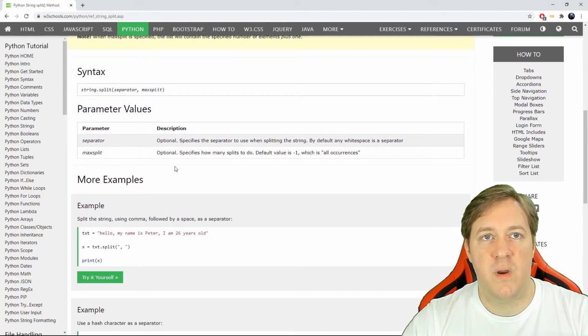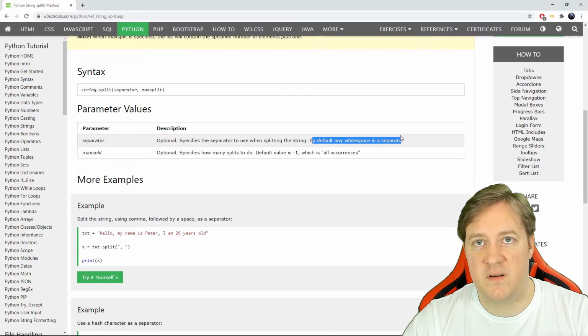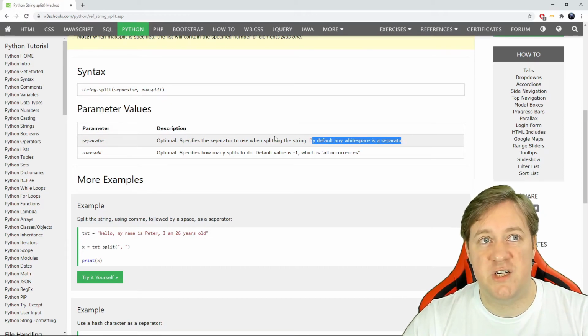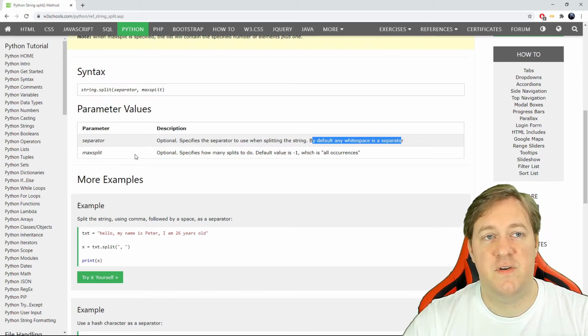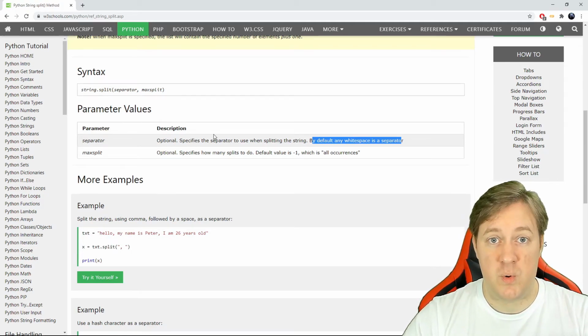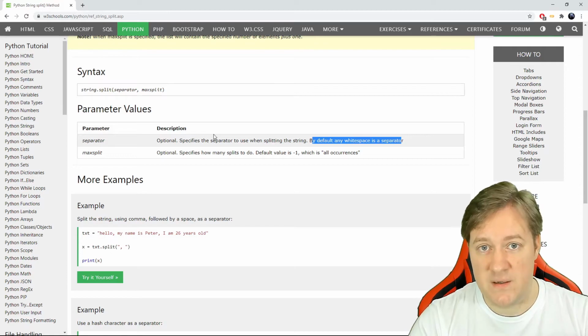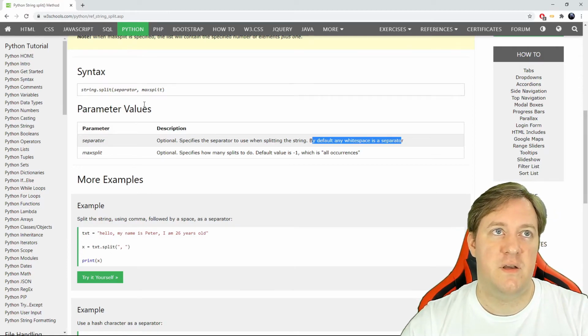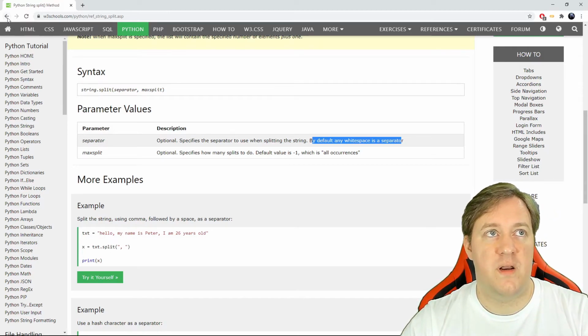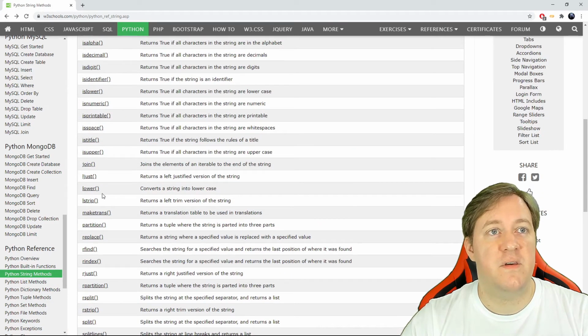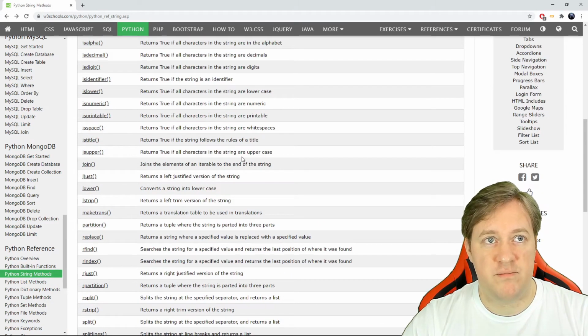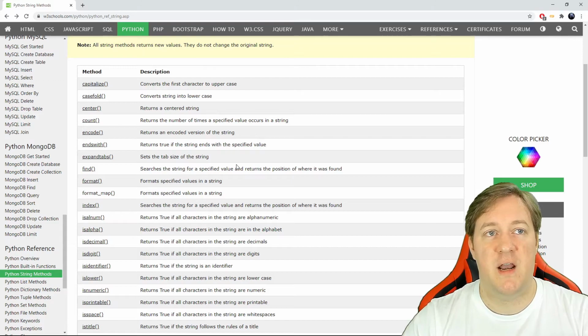So you can read all this. By default any white space is a separator, but you could change it. Just read the description, you'll see everything that can be done with that. If you want, just write in the comment if you want me to explain it and create another video on top of this one to explain more. Look at all the lists, see if there are some that you want more details on, and we can have another video on that. But overall, everything is there.